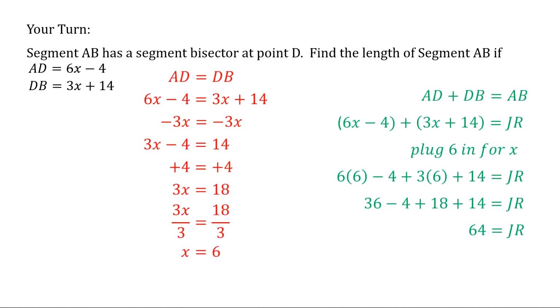Okay, so here we go with what the answer should be. We should have gone through and found out that x equaled 6. We set the two equations equal to each other, solve for x. They wanted to know the full line segment length, so we plugged the 6 back into one of the other equations. We would have had 6 times 6 minus 4, works out to be 32. 32 times 2 is 64. You could have done it the long way, you got 64. But now I know that my line segment is 64 units long. Does that make sense to everyone?